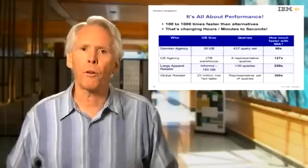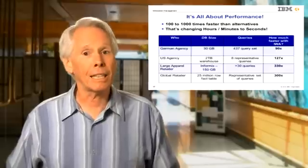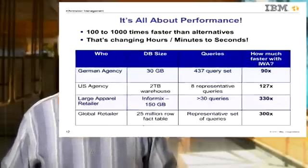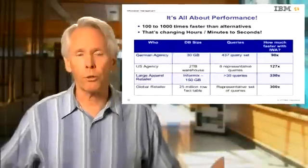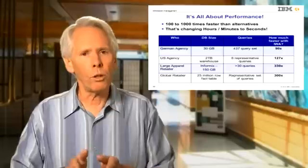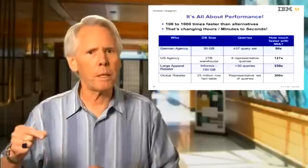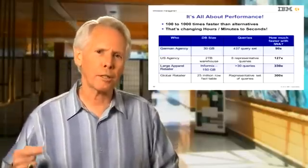How much does Blink's secret sauce really speed up performance of the Informix Warehouse Accelerator? A lot. At least an order of magnitude and often two orders of magnitude versus existing database technology for all kinds of customer BI workloads across industries. Queries that used to run in hours or minutes now consistently run in mere seconds — the speed of thought. The worst speed up of these workloads enjoyed an 8,900% improvement.